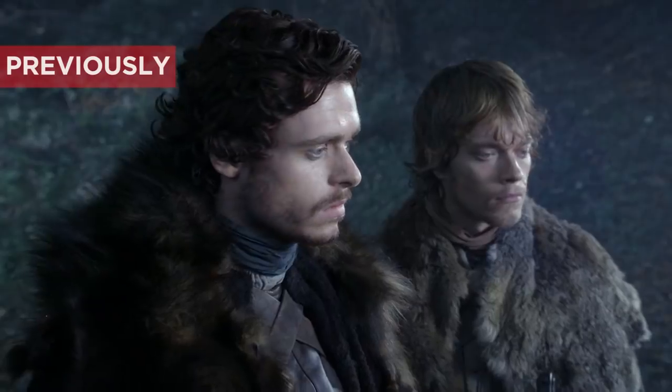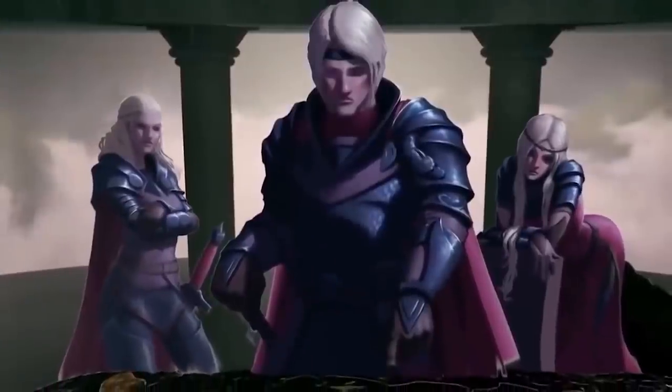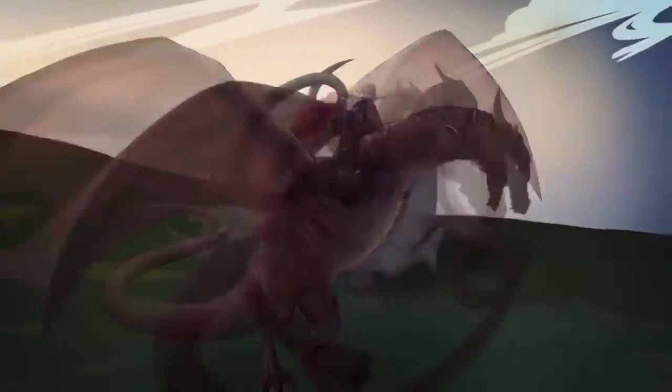Its dragonbone hilt has led some to believe that it once belonged to House Targaryen, perhaps even Aegon the Conqueror himself, whom George R. R. Martin hinted might have launched his whole conquest of Westeros purely to stop the Night King. In some sense, he saw what was coming 300 years later, and wanted to unify the Seven Kingdoms to be better prepared for the threat that he eventually saw coming from the north.